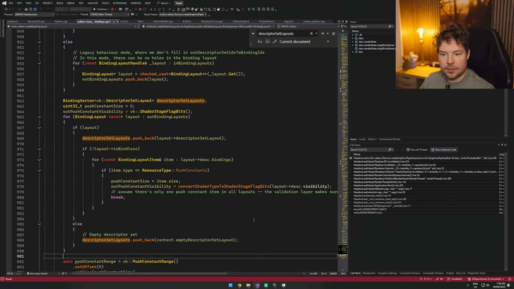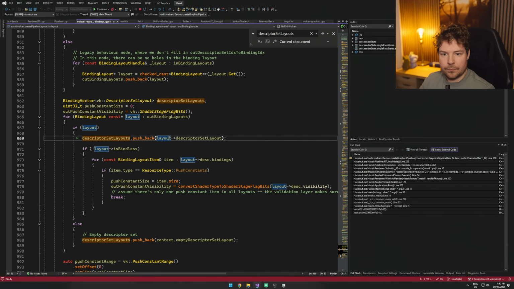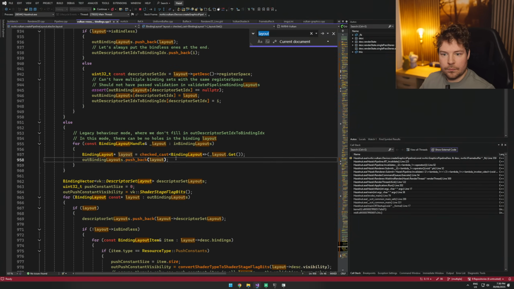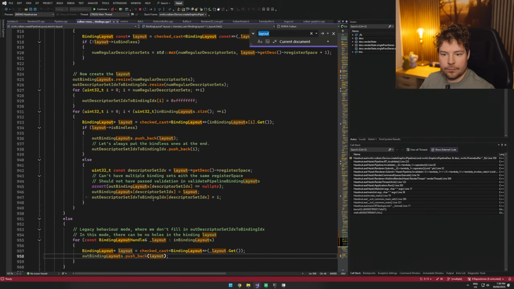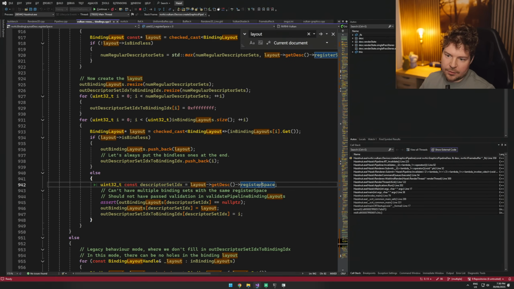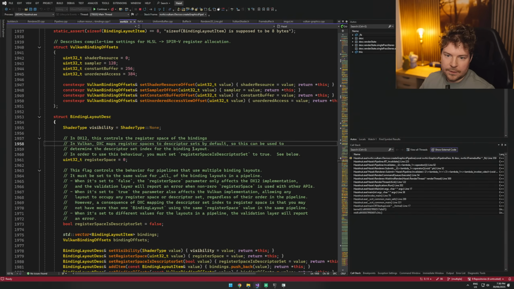Even does empty descriptor sets. Yeah, it's very weird. I mean, descriptor set index layout get description register space. Right.